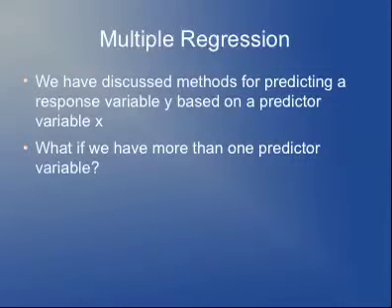So today we're going to try to extend that to the situation where we have more than one predictor variable. Say you have an outcome of heart disease, which isn't a good example because that's probably dichotomous rather than continuous, but just for the sake of illustration, and you want to predict the probability of heart disease based on cholesterol level and BMI and family history, something like that. In that case, you have several predictor variables rather than just one. And you might want to know, how can you use regression to see if there's an association between the outcome and the various predictors, and that's what we'll be discussing today.